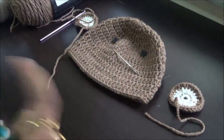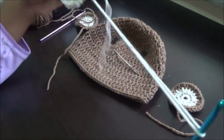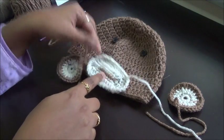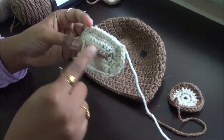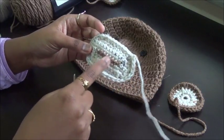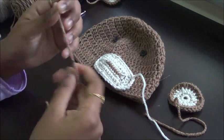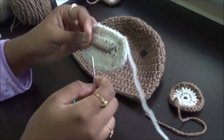Okay, so pull this tight, right? So before that, if you didn't do this stitch, you have done it all in the same color, you did not attach the yarn, what you can do is you can always have the mouth opening. It has to be done before you sew it up, because it has to be only on this part only, right?